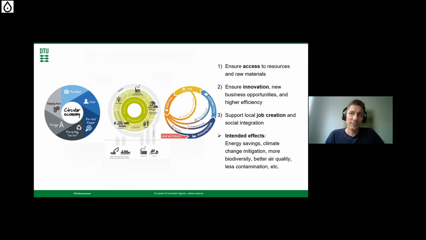So this is some of the background, and just to give you an idea about where we stand and where our focus is, it is this part of the circle. It's easy to draw a circle, but making sure that it's actually closed is very difficult, especially this part, bringing waste and waste materials back into the economy again as new raw materials. So this is, in other words, recycling as a broad concept.